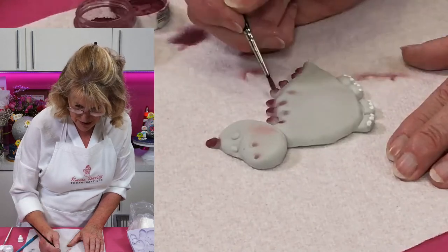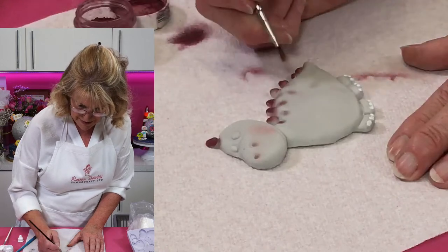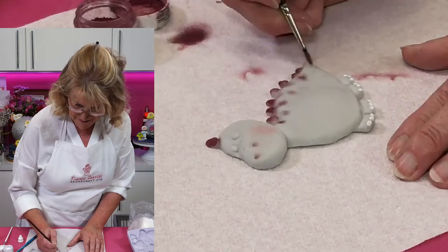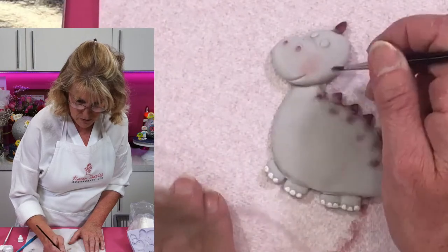So I'm just putting this colour on softly. Just some spots on her back. Okay. You could do two colours, you don't just have to do one.